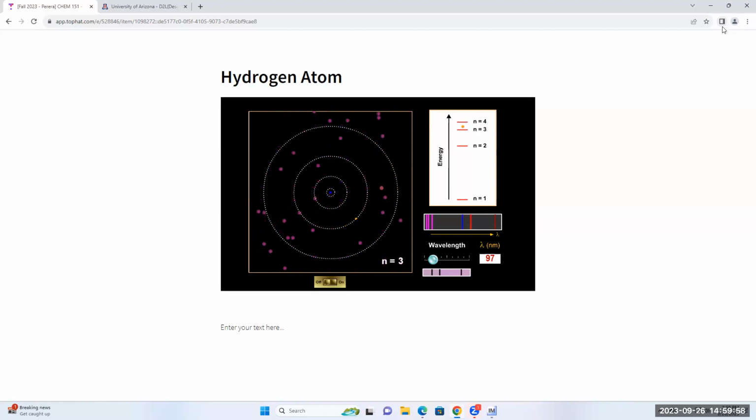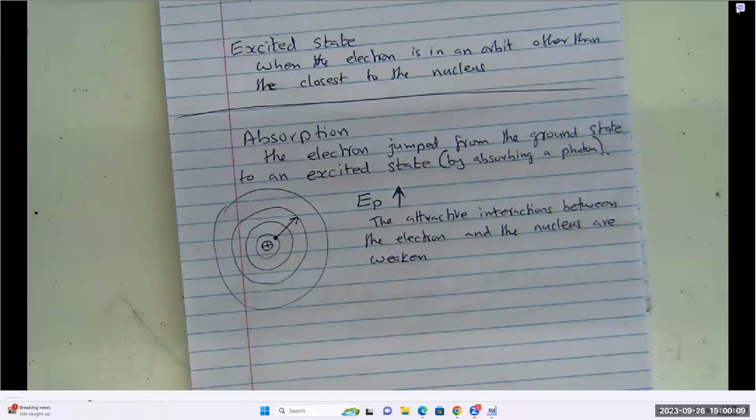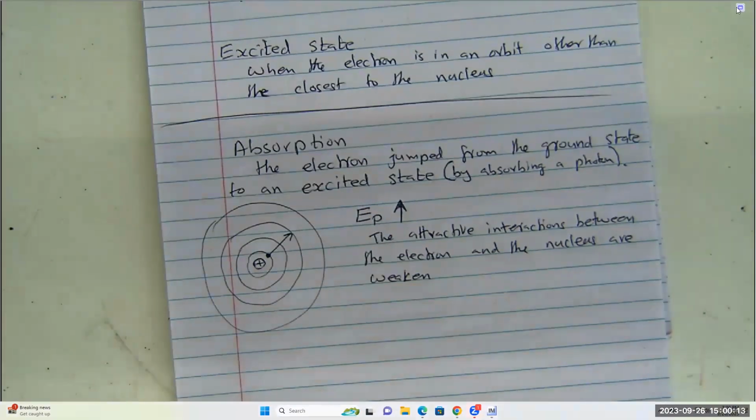Anyway, if that is the case, let's think about this. Let's complete our notes. So the kinetic energy of the electrons must be greater in the ground state than in the excited state. Meaning, kinetic energy during the absorption process is increasing or decreasing? It's decreasing. Thank you. So let's make that note.